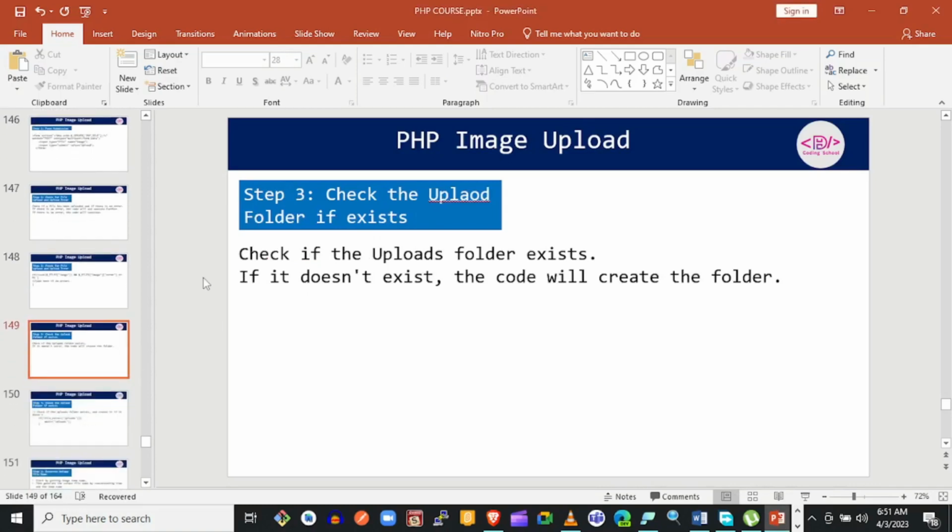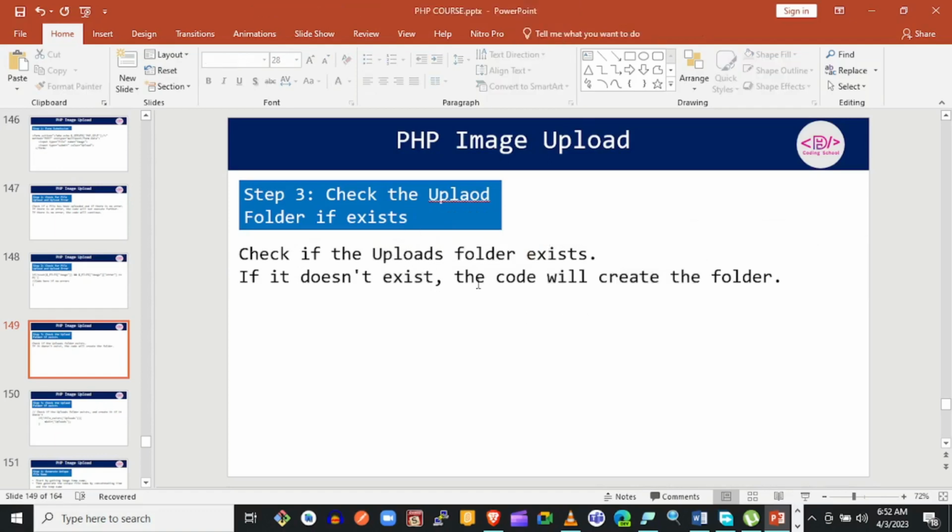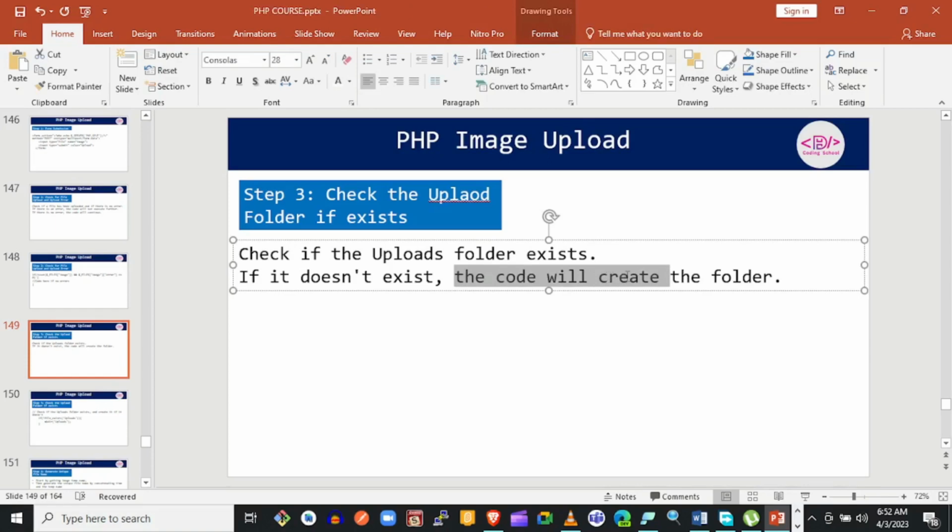So next step is checking the upload folder if it exists. We want to upload the image, and then we save it in the uploads folder, and then from that uploads folder we'll get the image when we are rendering it on the UI. So we have to check if the uploads folder exists, and if it doesn't exist, then the code will create the folder.